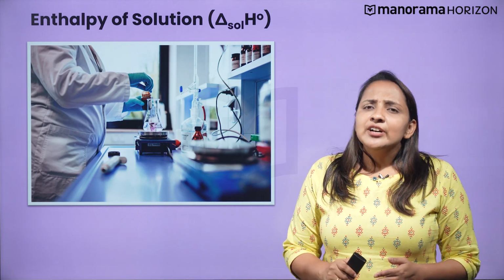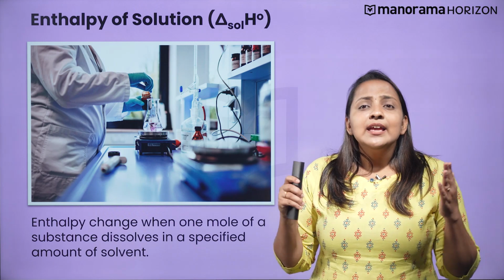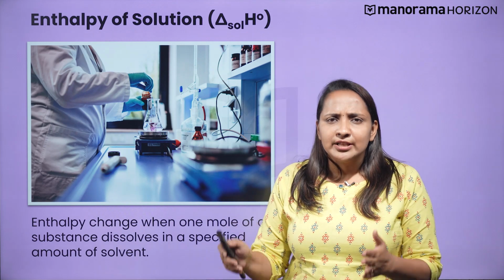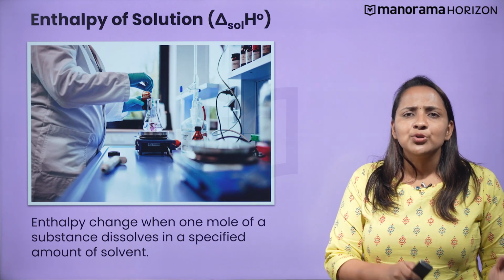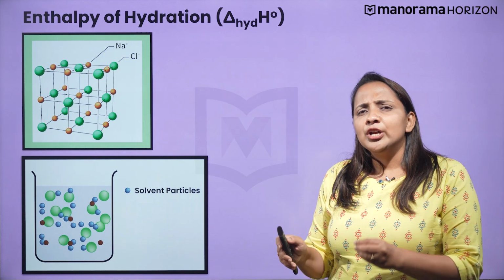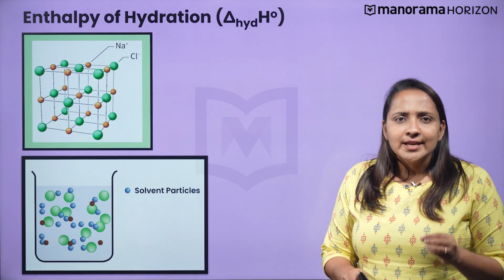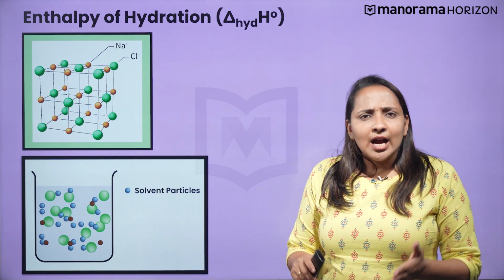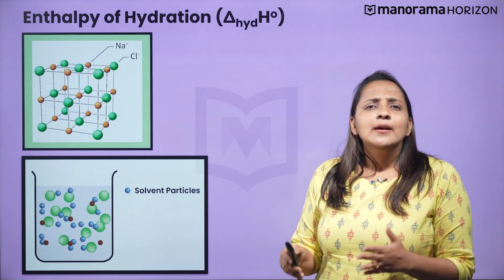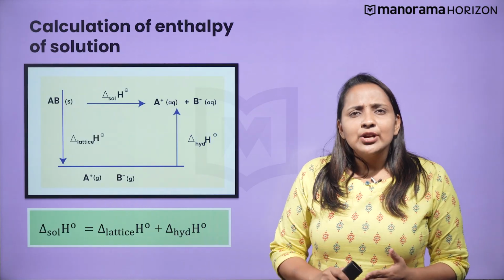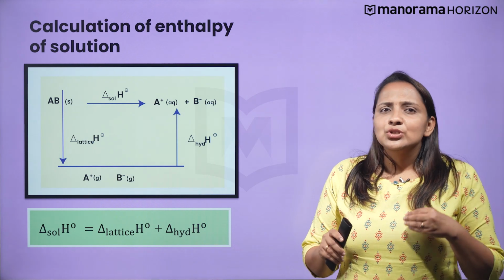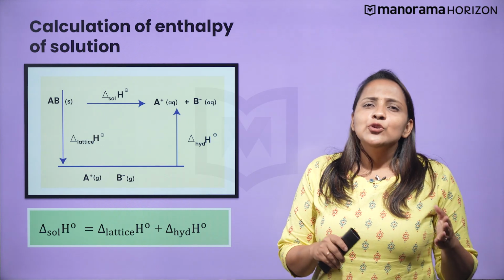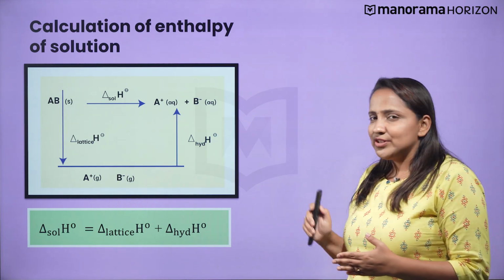In this context, we may first understand the enthalpy of solution. The enthalpy of solution of a substance is the enthalpy change when 1 mole of it dissolves in a specified amount of solvent. For example, when an ionic compound dissolves in a solvent, of course, enthalpy change occurs. In addition, you may also observe that the ions leave their ordered positions on the crystal lattice. These ions are free in the solution and solvation of these ions occurs. If the solvent is water, then you may say hydration rather than solvation.